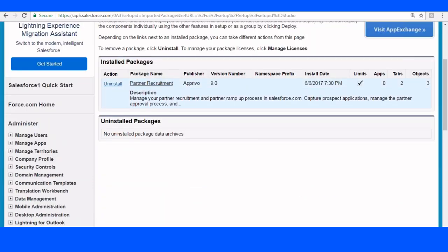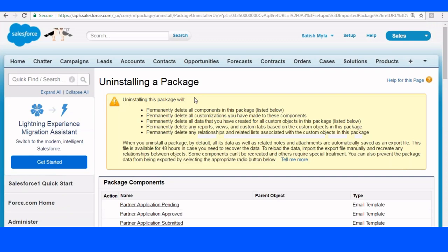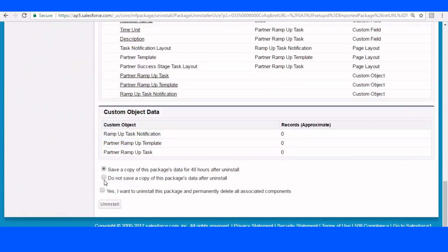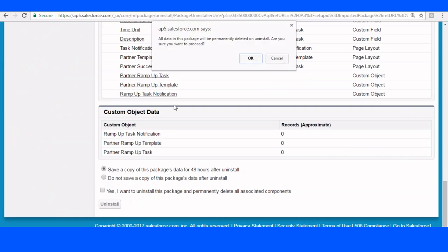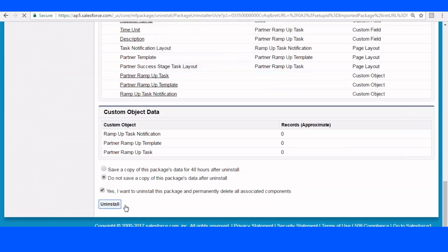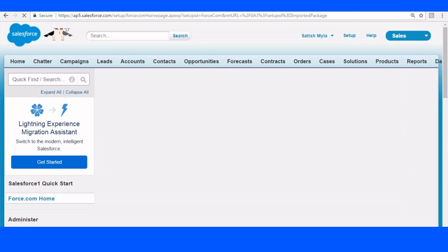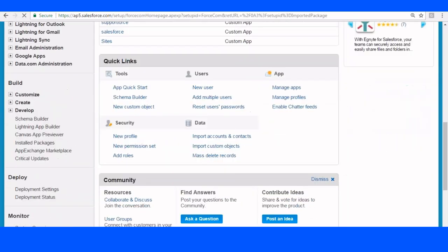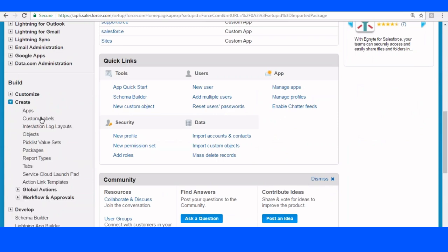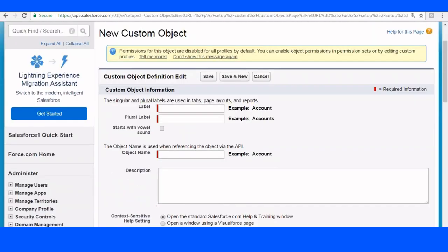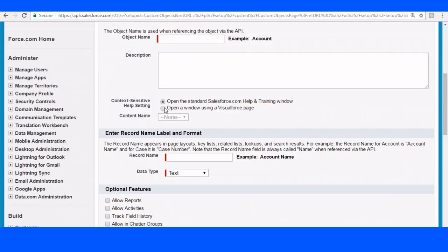Because of this, you are finding that. So go back again: setup, build, create, objects, new custom objects. Now, what are the two options you are finding?